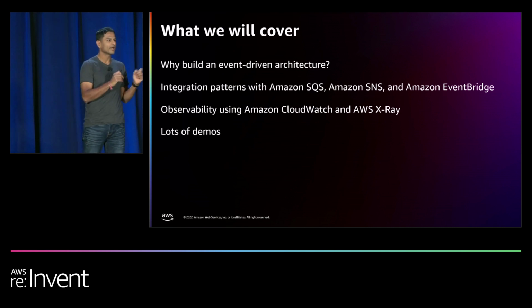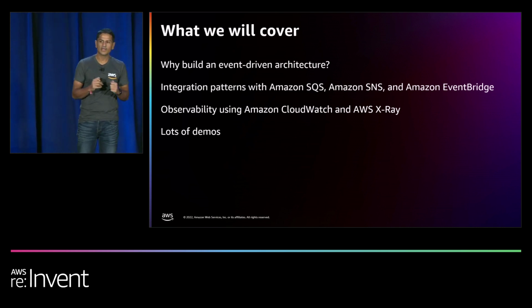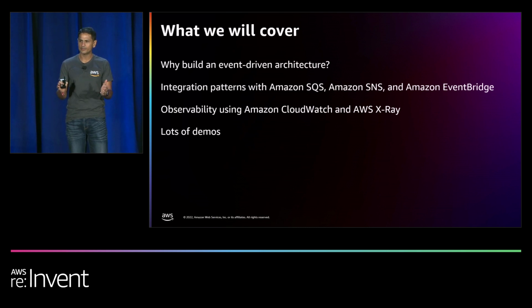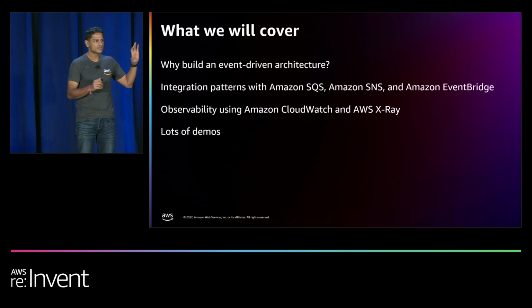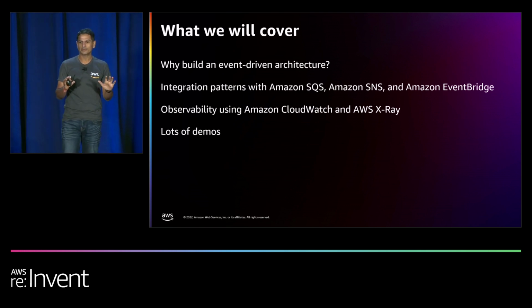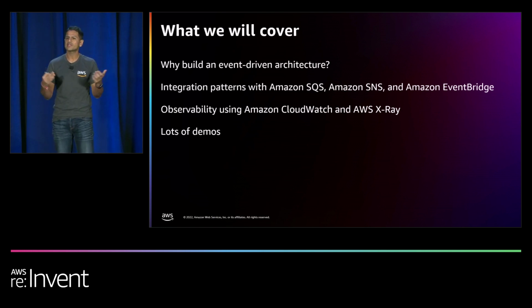Then, we're going to pivot and talk about observability. And here, we're going to talk about OpenTelemetry standard, along with AWS X-Ray service. Again, this session is going to be heavy demo focus. So you'll actually see a lot of .NET code in action that will demonstrate how to integrate with these services. Our objective as you walk away from the session is to see how you can use the .NET SDK to integrate with the 3 services that we talked about. And secondly, you can see how easy it is to build distributed application on Amazon platform.